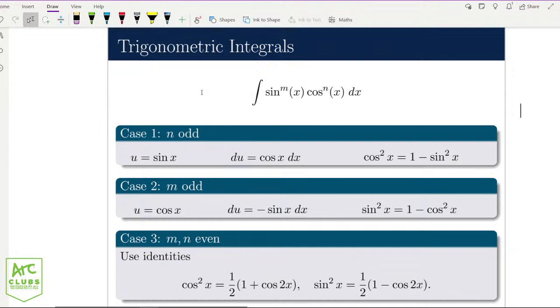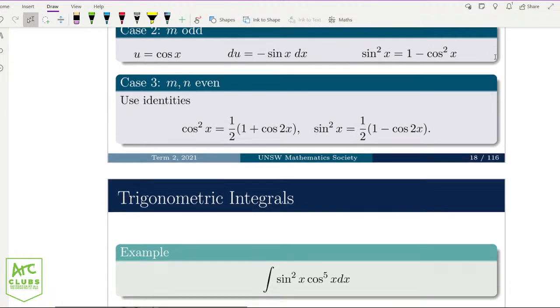So we can actually resolve these integrals down into three cases. Firstly, when m is odd, so essentially when cos x is to an odd power. And secondly, when sine x is to an odd power. And thirdly, where both sine x and cos x are to even powers. So usually the first and second cases are easier to deal with, whereas our last case over here can get a bit more complicated, not conceptually, but just in terms of the amount of working out that's required to actually get to your answer. It usually takes quite a while.